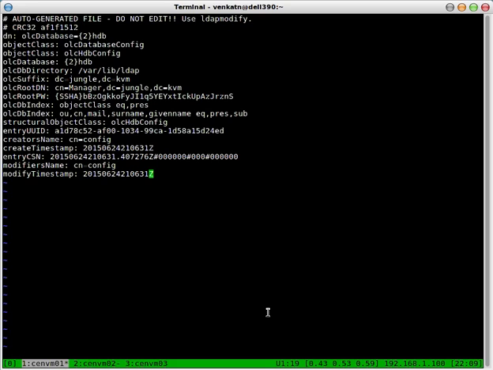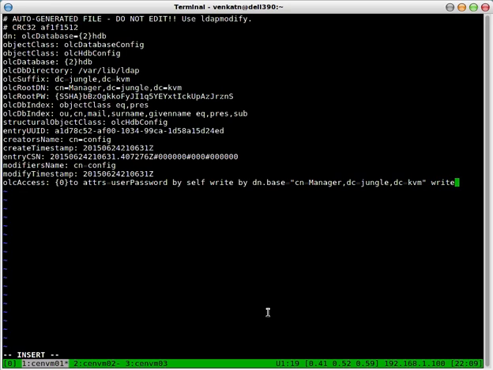And now I'm going to add 2 new entries called olcAccess, and another entry.